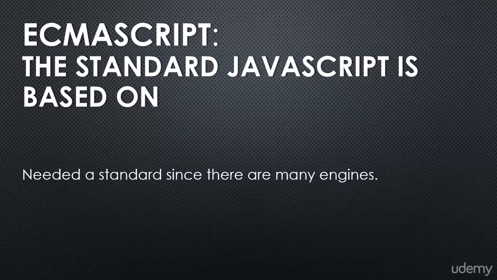And we needed that standard because there are many engines out there. V8, which Node.js is built on top of, is actually just one of many JavaScript engines. So when we're talking about JavaScript and we're talking about ECMAScript, you can basically think of them as the same thing. But JavaScript is the actual language that we're writing, and ECMAScript is the standard that says how the language should work. It's a core scripting language standard. All right, but for the purposes of our discussion, they're essentially interchangeable terms.